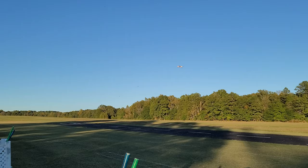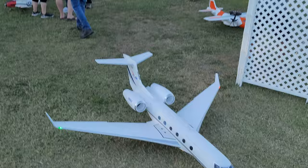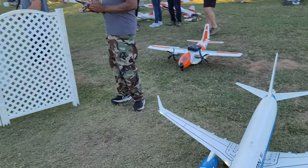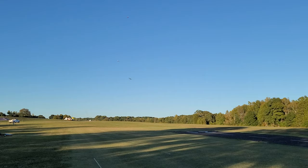All right, I'm going to step out onto the runway for just a second. Get some of the guys flying. There's Steve. Airliner going up. All right, this will be on YouTube later. He's flying a business jet. It's Carlos. All right. These guys are flying on the line. Looking good. There we go. These guys are coming in. There's, again, Steve and the Bronco. Sounds like a band.